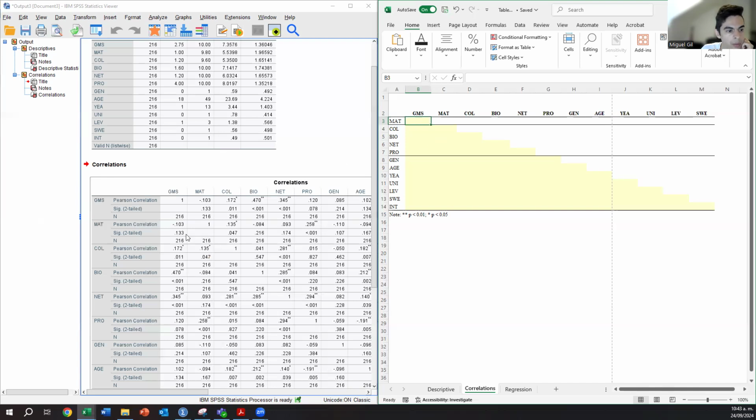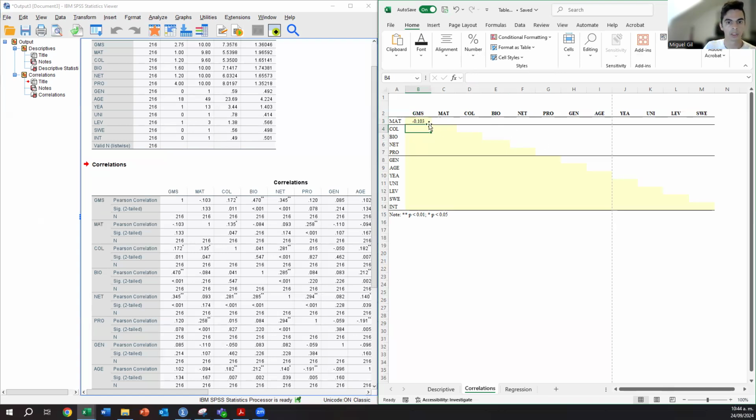So global mindset versus materialism, be careful, not global mindset versus global mindset. We don't have that, to avoid the one. So it will be global mindset versus materialism. And this is a trick for Excel, because if you write minus 0.103 like this, it actually worked, but sometimes it pops up a mistake because it will say minus is a formula. So it's possible that it will pop up a mistake. To avoid anything like that, you need to use this character, the apostrophe. So use that before, and then the problem is solved.